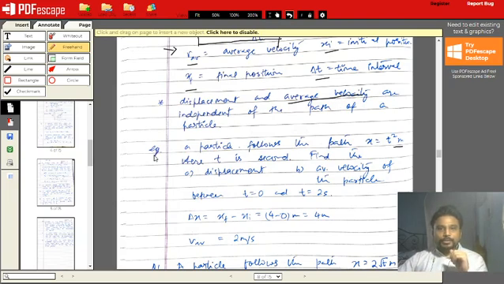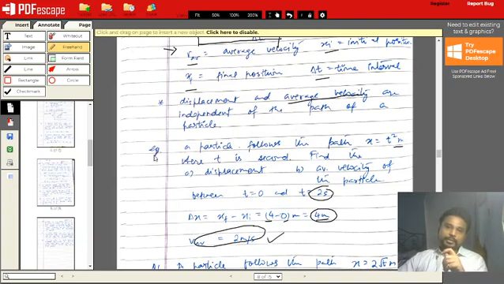So how do we find the displacement of the particle? Displacement of the particle is eventually calculated by putting the initial and final times. The final time which we are going to use is t equal to 2 seconds. So t equal to 2 seconds, when substituted here, you would get x equal to 4. So that is the final position. Initial position is simply t equal to 0, that is 0. So that is 4 meters. So the particle has displaced by 4 meters in 2 seconds. The average velocity comes out to be 2 meters per second.